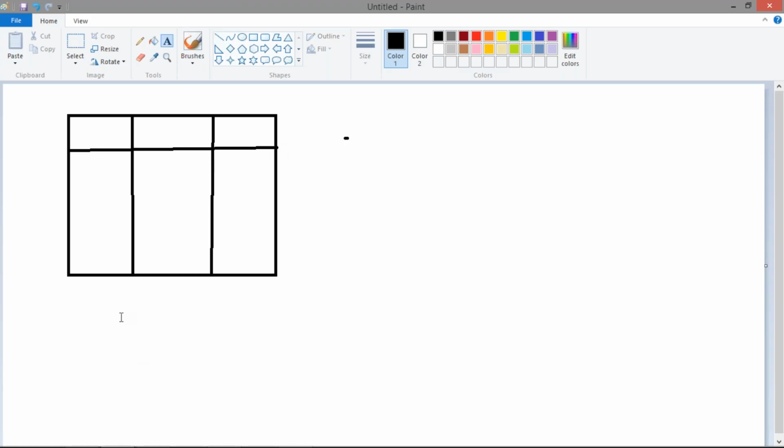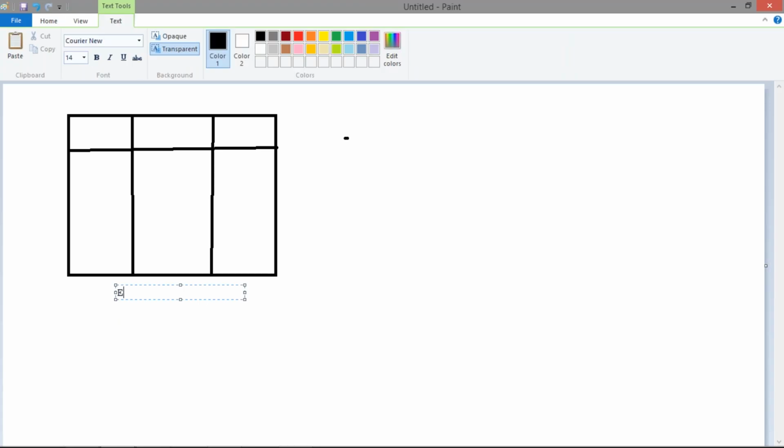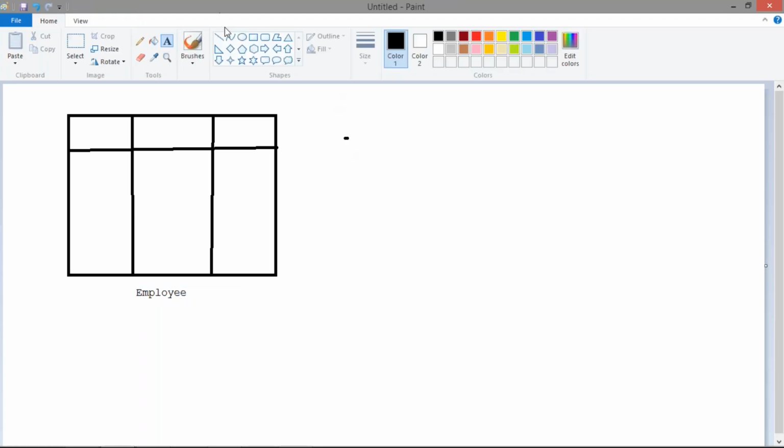Let me give the table name as employee table, and let me add some rows here.